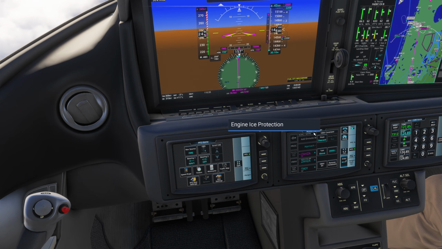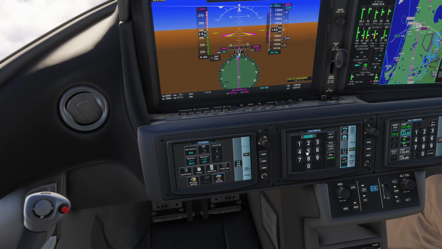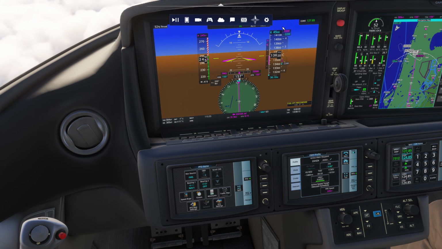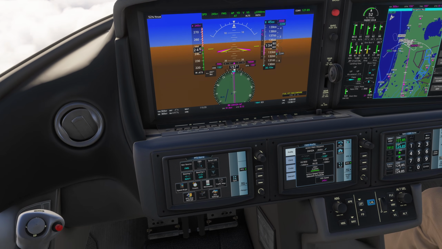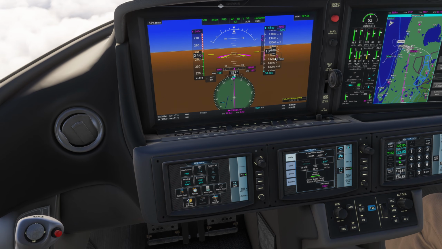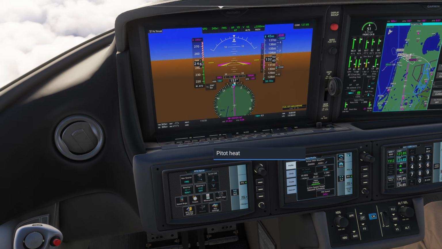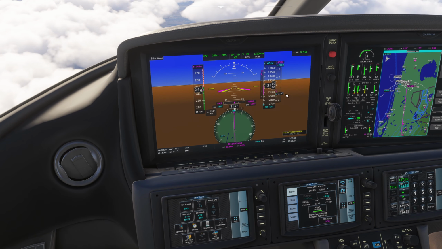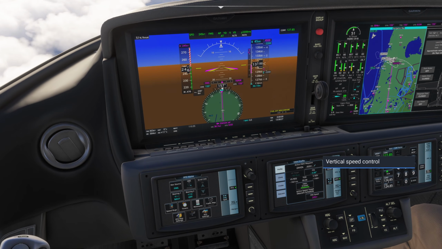I'm going to change that to 4,500 also. So I'm going to change this to 4,500, and now that should change to 4,500 here. Enter, and there we go, it's changed to 4,500 in magenta. So when the plane gets to that magenta arrow here, the VNav is going to automatically adjust the descent rate for us, so we don't have to play with the vertical speed.